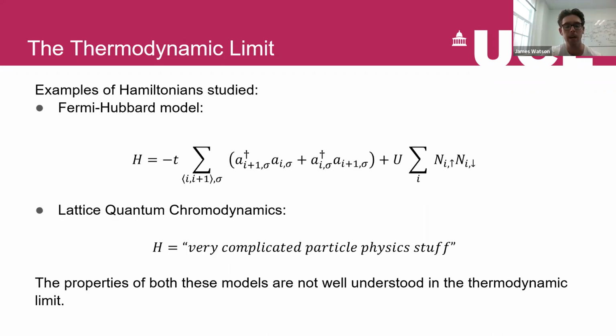And so some physical systems that we might study this way include, for example, the Fermi-Hubbard model, which is given at the top here, which is believed to be a model of high temperature superconductivity. And also lattice quantum chromodynamics, which is a description of the strong nuclear force and quark interactions. So both of these systems are kind of poorly understood, and we want to be able to study their properties in the thermodynamic limit. But from a complexity perspective, the local Hamiltonian problem and other similar problems don't really describe the problem that we're computationally interested in.